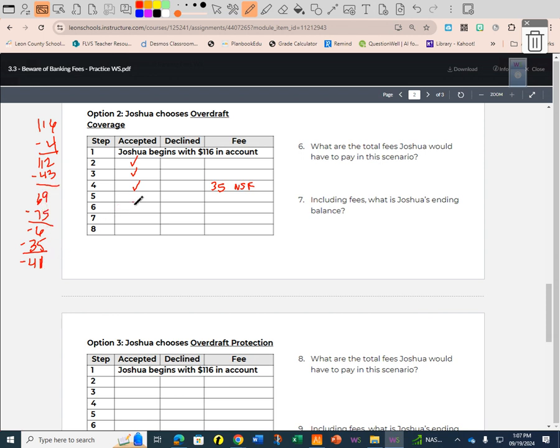Okay, what's his next thing he tries to buy? $10. We're going to take that out, but there's also going to be another $35 NSF fee. So he's at -51 minus 35. Now I think he's at -86. What's he spend his money on next? A $3 copy. He also does not have $3. So now he's at -89. But he's got one more fee they can charge him. And then we're going to take out $35 there. Is that -124? So -89 minus 35. I think that's -124.